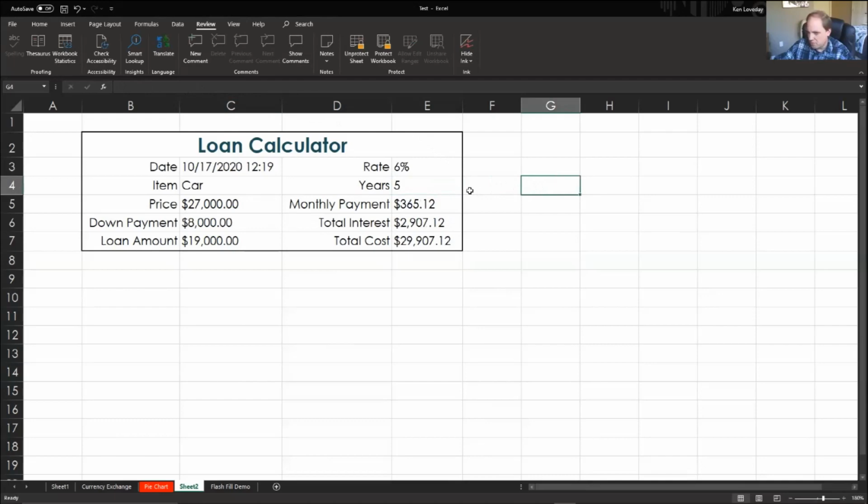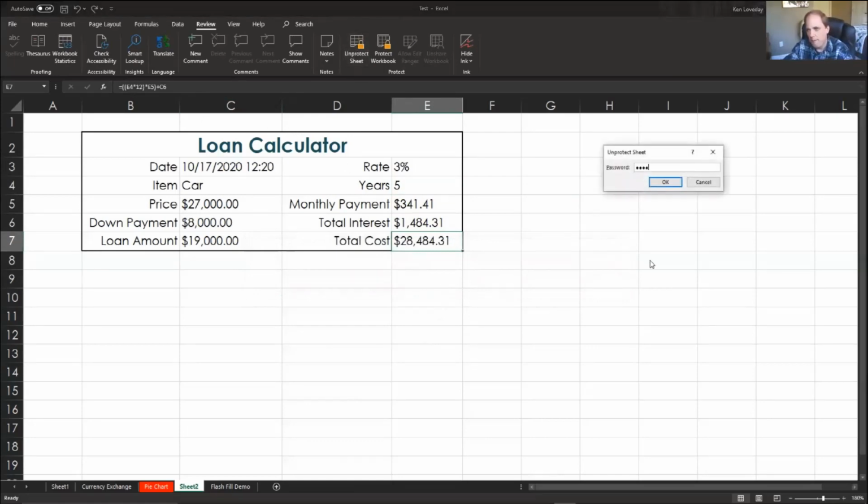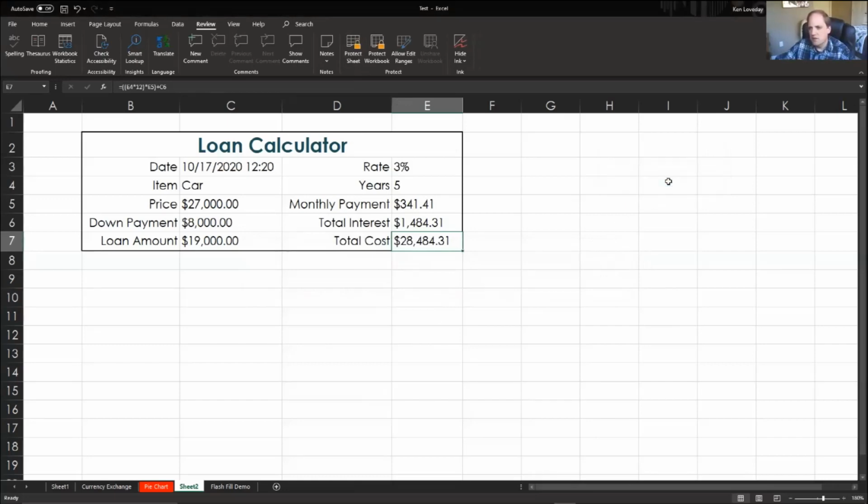That's not bad. Interest rate for a car loan these days is probably around 3%. Something like that. You're not doing bad. But I can't change these down here because those are my formulas. Now I can unlock the sheet by clicking on Protect and putting in the password. These are now unlocked, and yes, I can change them if I want.